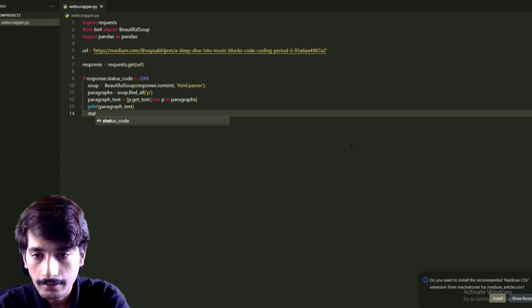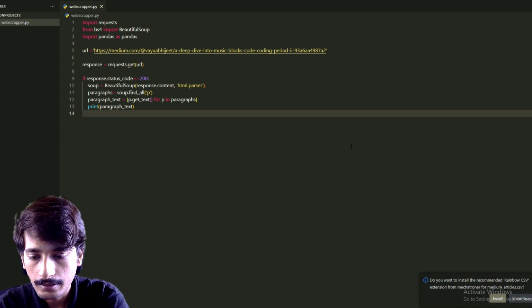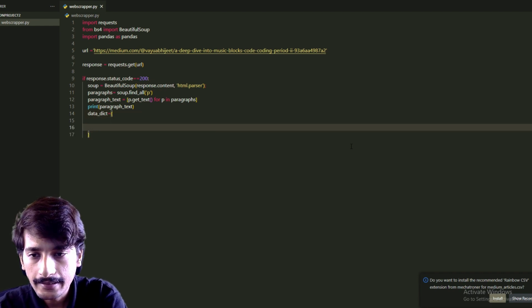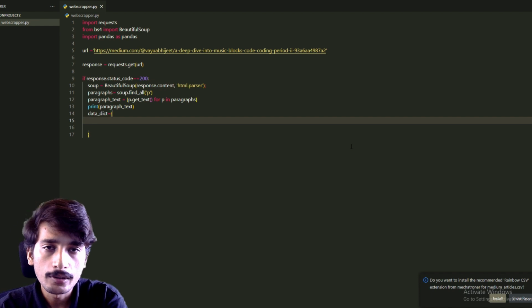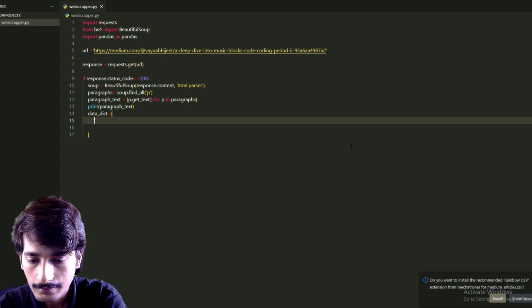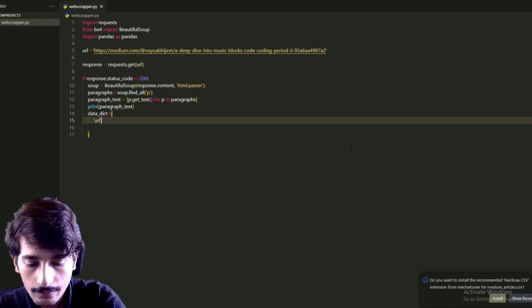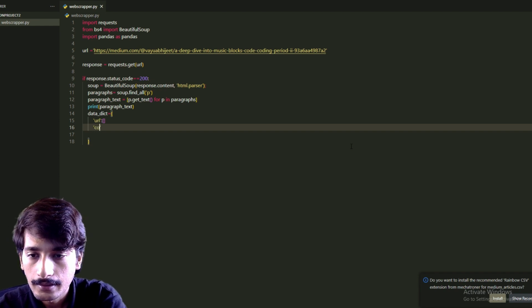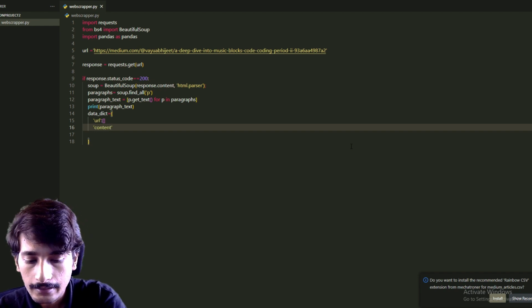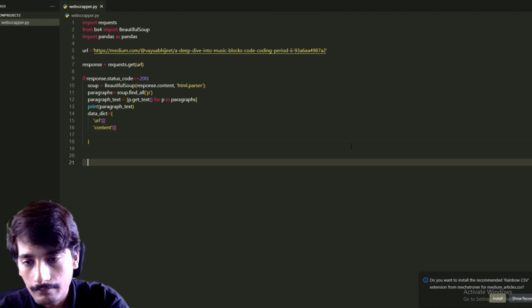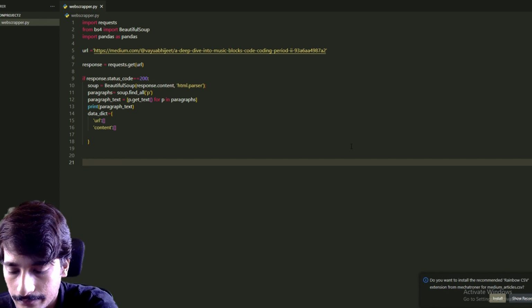We declare a data dictionary object that stores all the content and the URL, and then we will convert it into CSV format. So we define URL, which is an empty array, and then we define content, which is also an empty object. Now we need to append to those in the data dictionary.